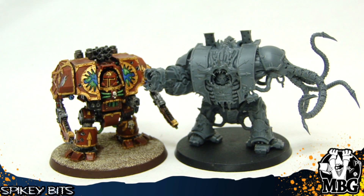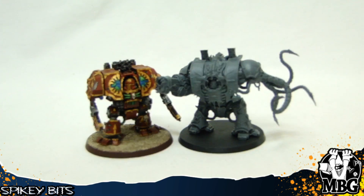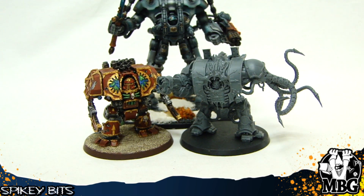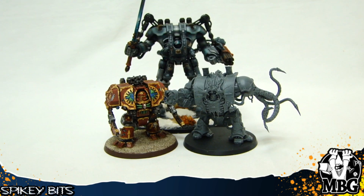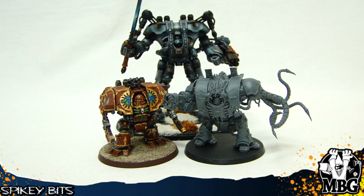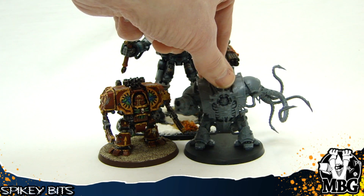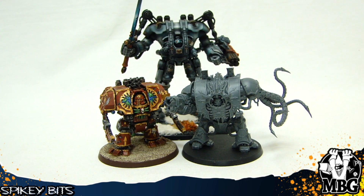And one more comparison just so you get the overall picture about how big he actually is — of course it's a Space Marine Dreadnought, the arch nemesis of the Chaos there. So you can kind of see about how big everybody is right there. Again, it's a cool kit — definitely keeps the flavor of Chaos, keeps the tradition alive, so to speak. It's a little crazy on the mutations, but that is Chaos. If you're doing Iron Warriors or World Eaters, I guess you might not want that, but hey, it is what it is. It's a great kit, a very cool multi-part kit.